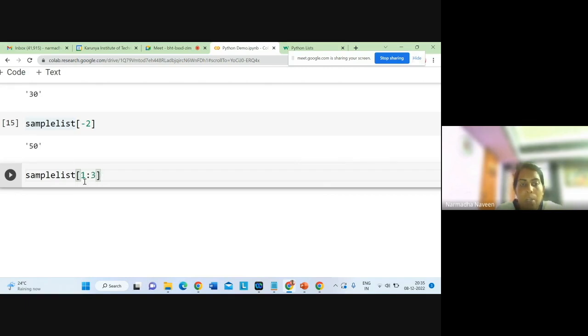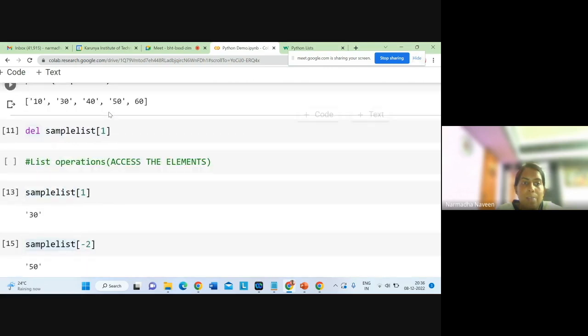It will begin printing the list of elements starting from index position 1 till n minus 1. Here n minus 1 is 3 minus 1, which is equal to 2. So first it will print the element at index position 1. Which is the element here at index position 1? You can see.